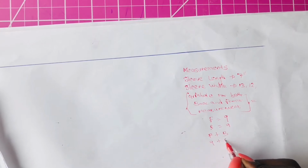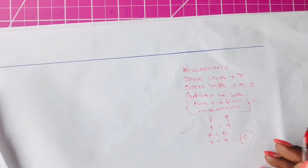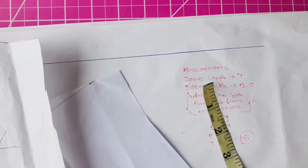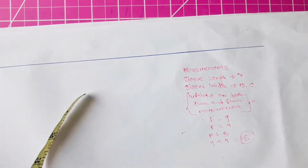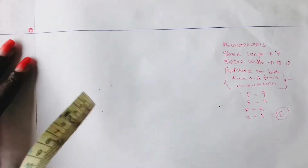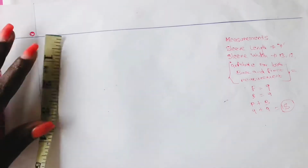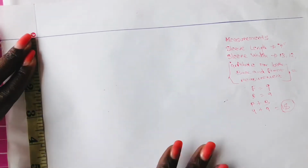So what I'm going to do is add my front and back together, and it will give me 18. So please, if you're confused a little bit here, you can always rewatch this video again. So let's go right away to drafting.